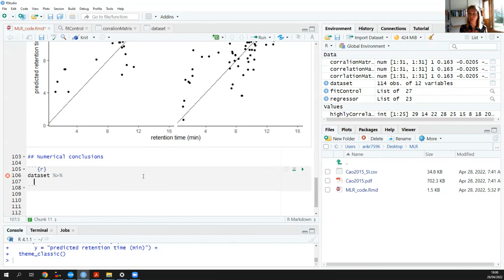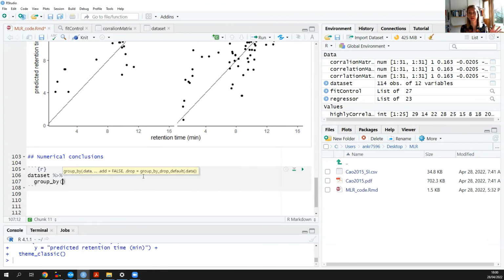I'm going to just use my dataset as a starting point, and I'm going to build some functions on top of this with a pipe. So first of all, what I'm going to do is going to be done separately for the validation set and for the training set. So we have to split this data, but only for the calculation part. So this is why I'm going to use something which is called group by.